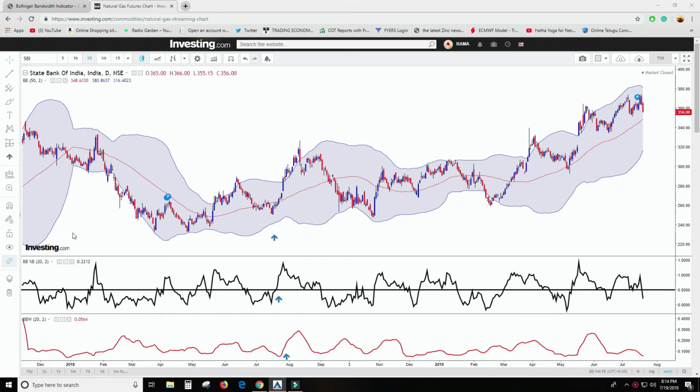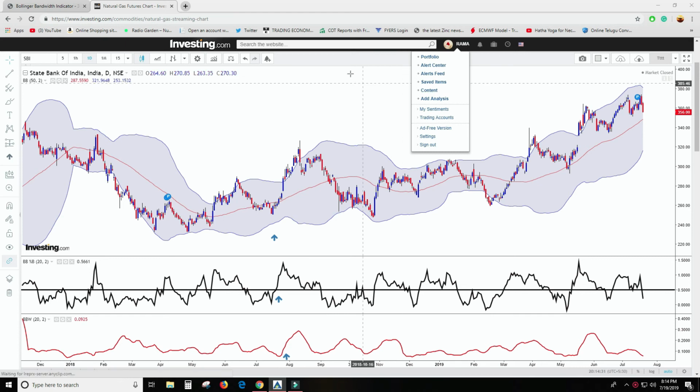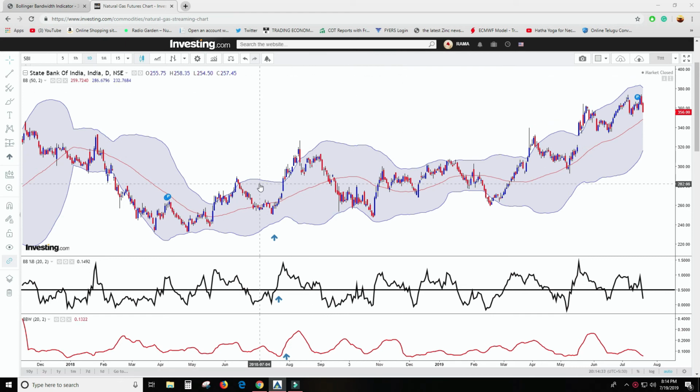Here we have the chart with Bollinger bands, the Bollinger percentage B and the Bollinger bandwidth. How to trade this setup? For bullish, look for the price closing above the SMA, and at the same time look for the Bollinger percentage B crossing above the 50% line. Importantly, see that the Bollinger bandwidth is moving up. If the bandwidth isn't moving up, even on the bullish signal, wait till it moves, else we might end up in a range bound market.